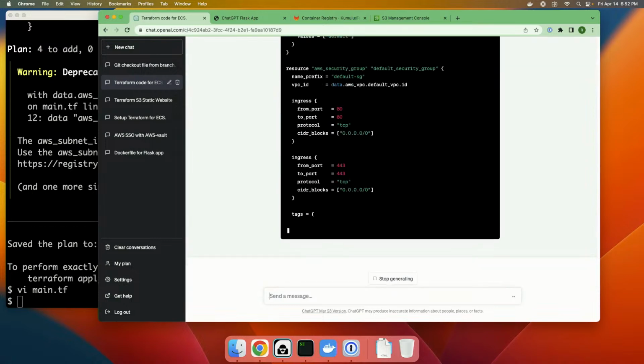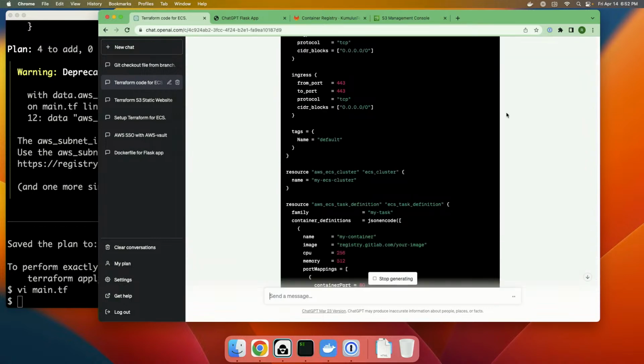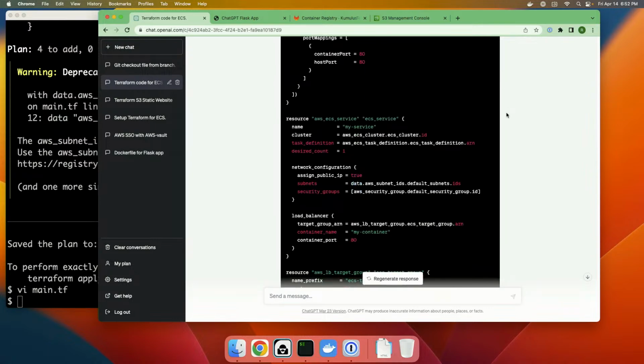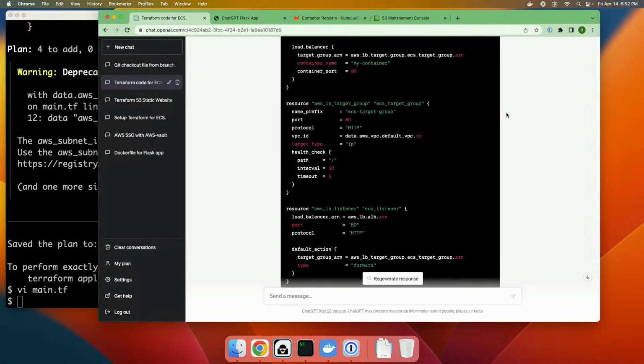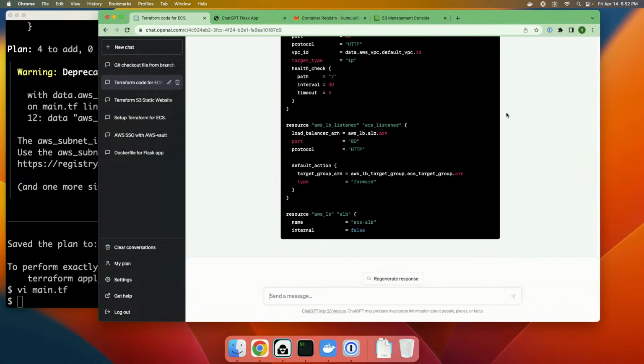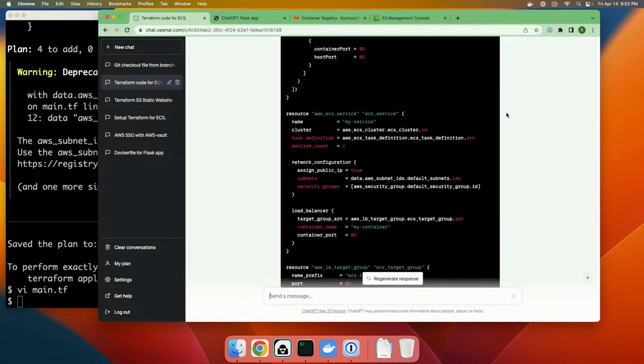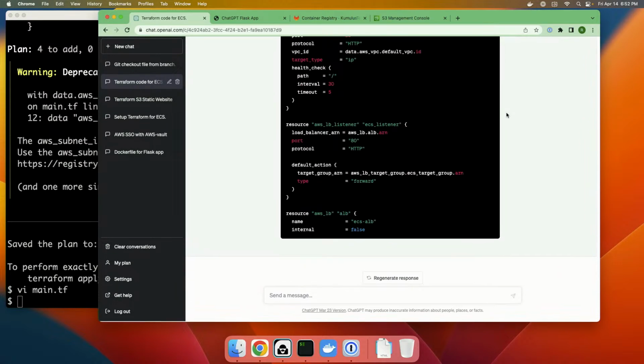Let's see what it says. Seems to think it would happily do that. Does it have an output? No.